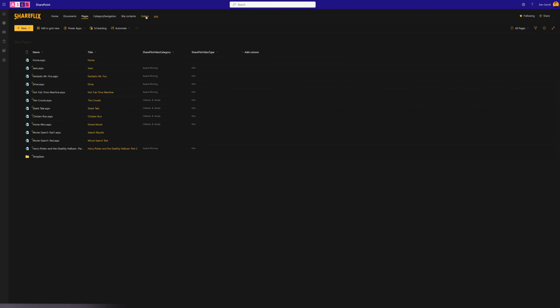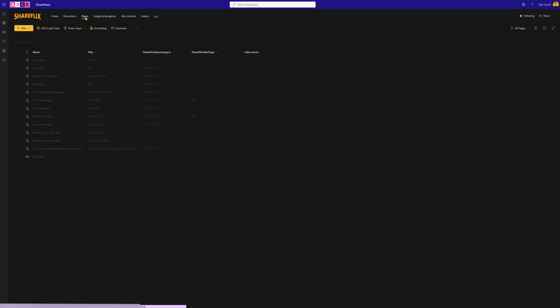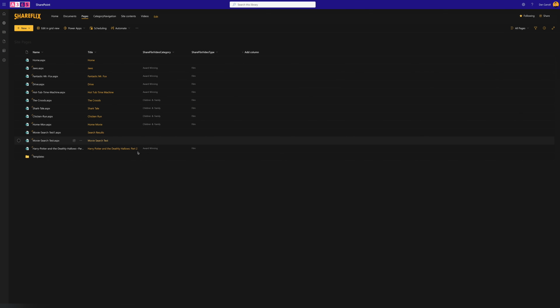It's also a video file in itself that we store on the site that we're embedding on the page, but pages is really where the action is. So we just added 2 new columns in here, one for the category and one for the video type. And we just tag the relevant pages as appropriate. And that's what really drives all of the roll-ups to show people what's what.